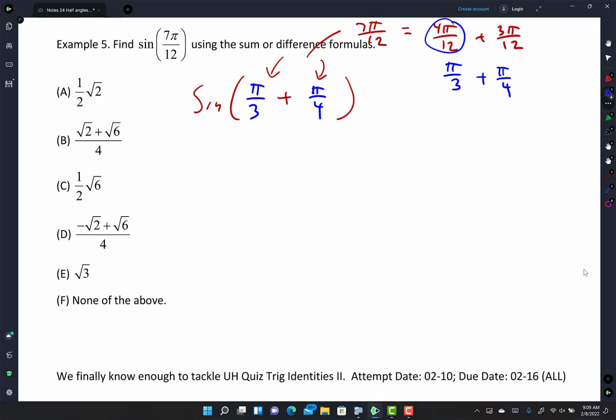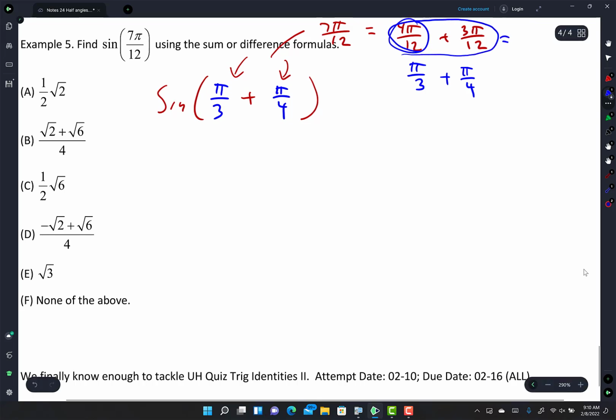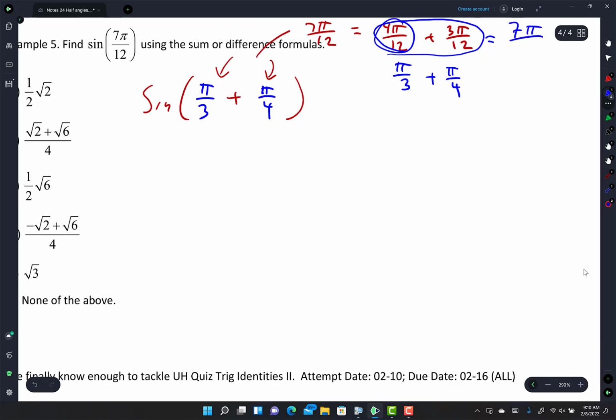Does that make sense to you guys? Ask, please. Are you sure? Guys, does it make sense to you guys? Okay, in case you don't want to say anything, pi over 3 plus pi over 4 equals 7 pi over 12. You just proved it right here. 4 pi over 12 plus 3 pi over 12, that is 7 pi over 12. And then we just reduced it. 4 pi over 12 reduces to pi over 3. 3 pi over 12 reduces to pi over 4. Cool or not cool? Ask, please.